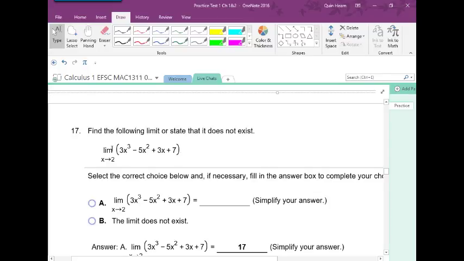Okay, this is another example of a limit where it's an overall limit, not a limit from the left or the right. And we know that, basically, if you can plug in algebraically and not get undefined, then you're probably in good shape. So in this case, we're talking about a polynomial function. Those are continuous everywhere, which makes finding the limit very easy. So you can just plug in the value.